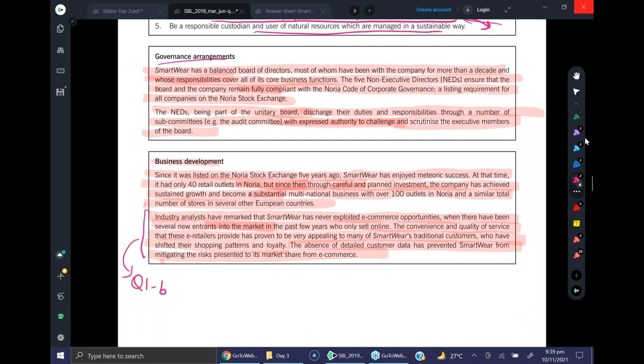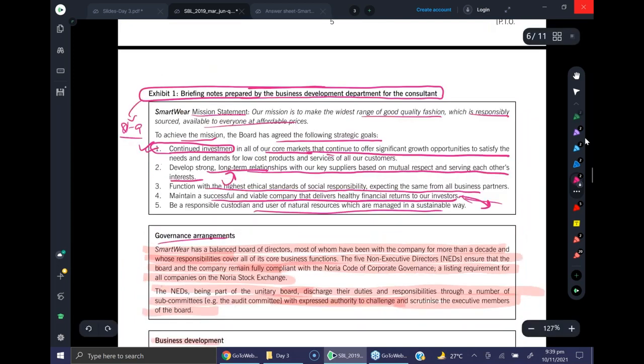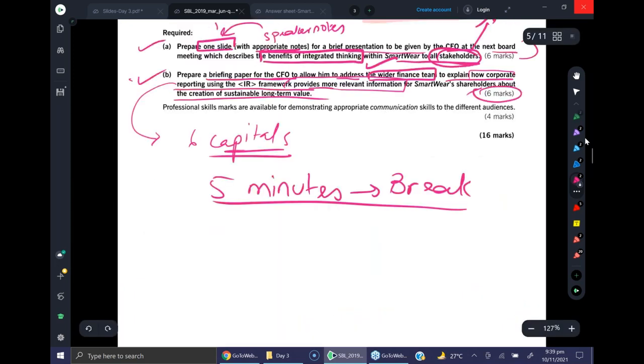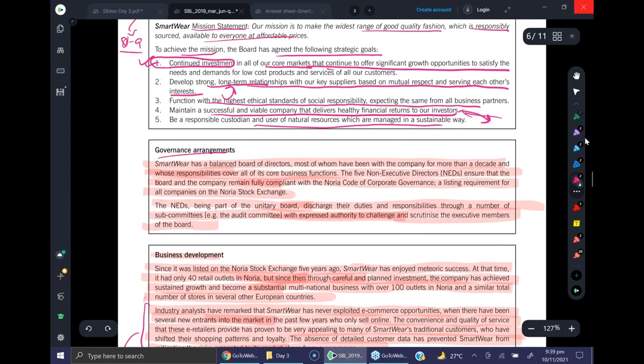So Fizza, you were confused. Can we also write this point that e-business is in full swing in the e-retail sector? I'm talking about question number one, part A. And it can be a threat because the company is not opting for it. So if they won't opt for it, this will also impact the objective. Which objective? Of meeting the demands of the customer, this service for all customers, etc. So this is something the company needs to take care of.